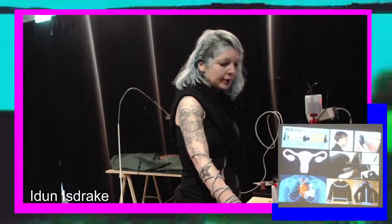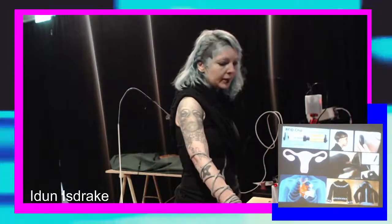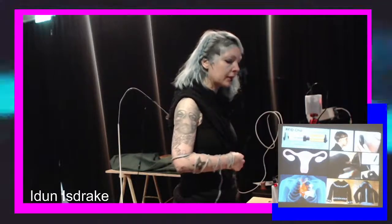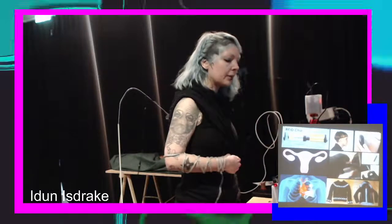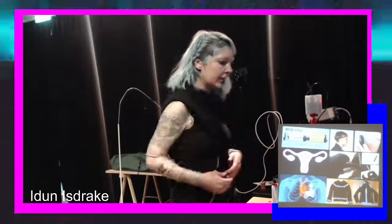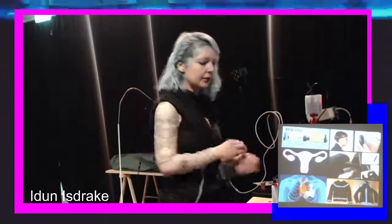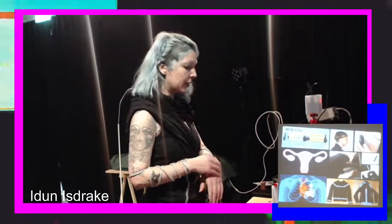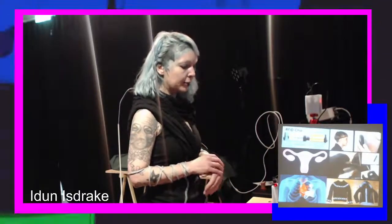Yeah, so this is another kind. I just want to show this in terms of implants and body modification, that it's not really new. People with diabetes have this very good technology where they can have their medication. The spiral here, for me, I identify as a medical implant that has improved the lives of many.